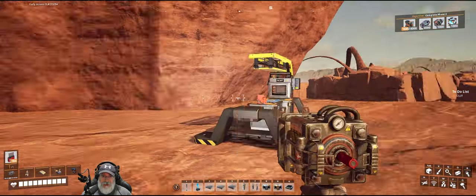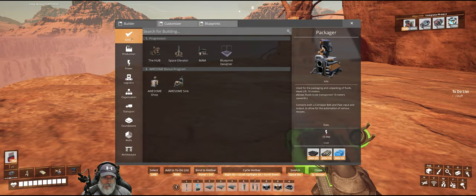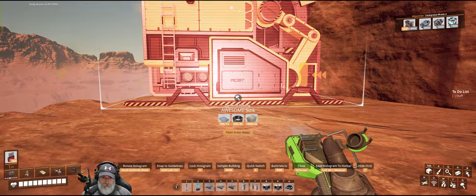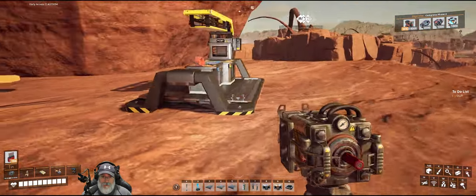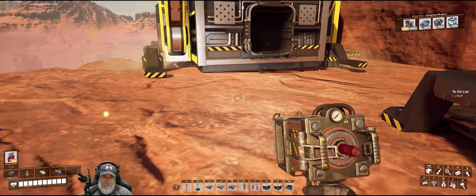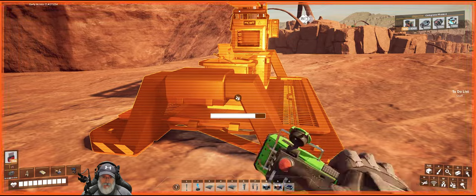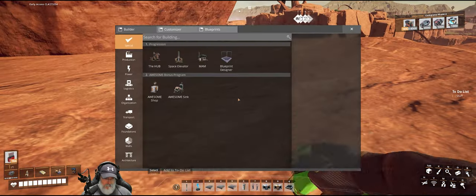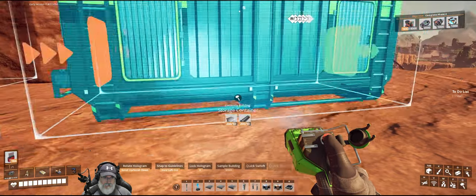Okay. Do I have enough stuff to make a sink? I do. What I'm going to do is I'm just going to sink a few things here. Can we put stuff straight in here? I don't think we can. I think we have to have a container. Organization.